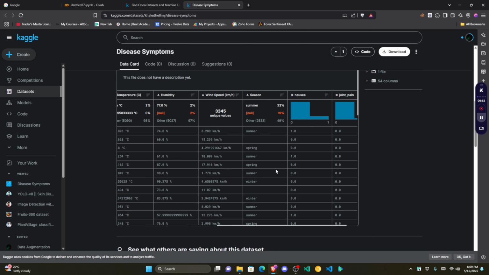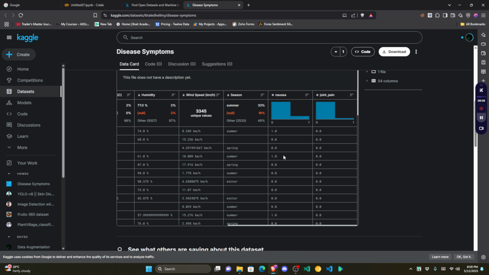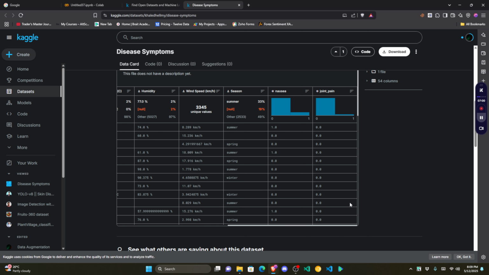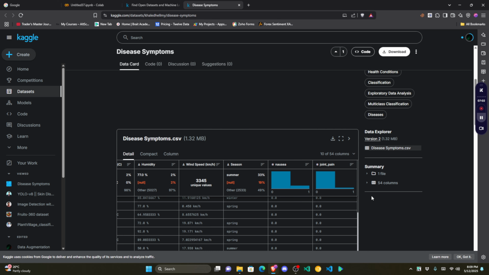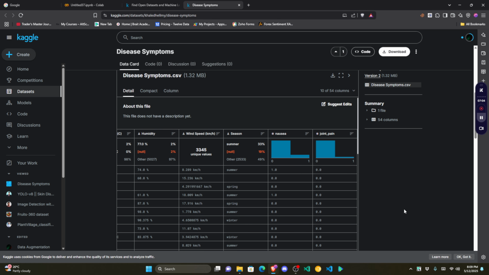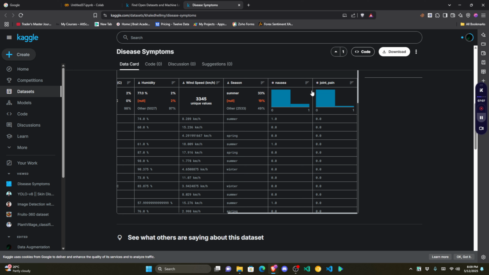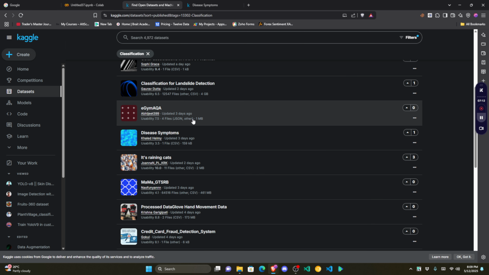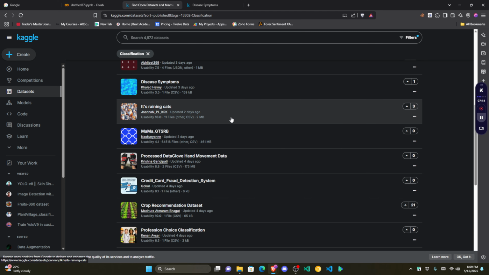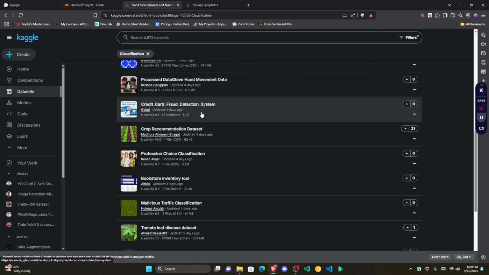We've got the wind speed, season, nausea, joint pain. But we've got no target column. Or maybe the target column might be joint pain, though we have lots of class imbalance over here. Let's try look for another data set.